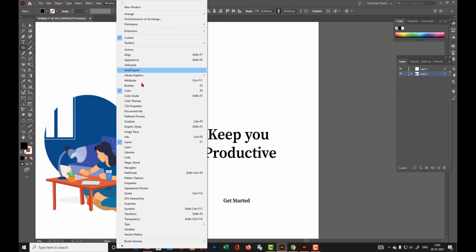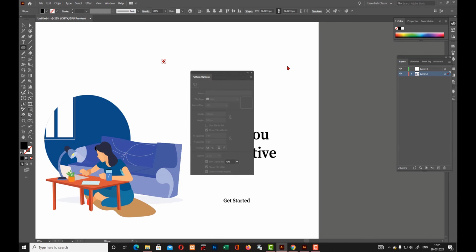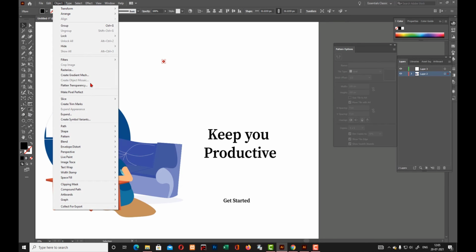Creating a pattern. So you can see, no, not here, I actually missed the pattern option, and here you can see this is a pattern, and this is how you can make the dots into a pattern. This is very important.